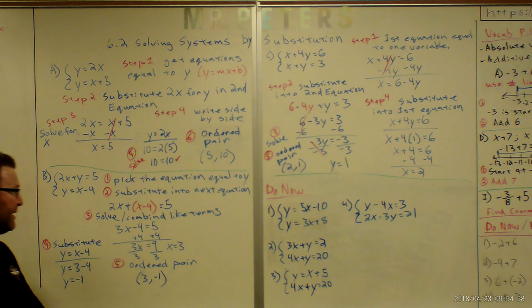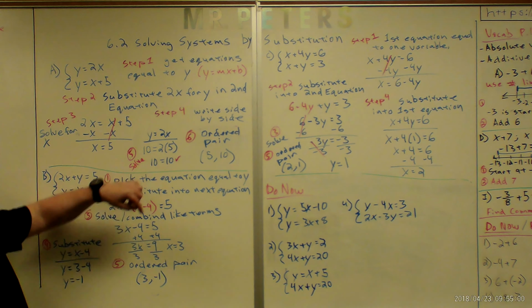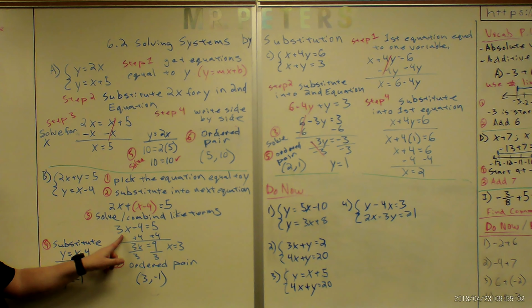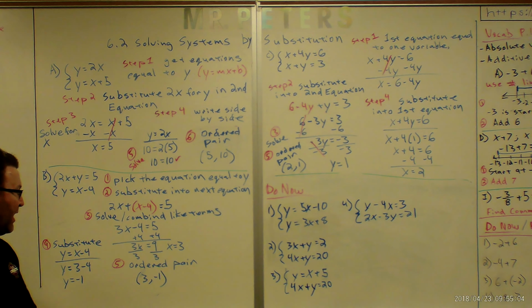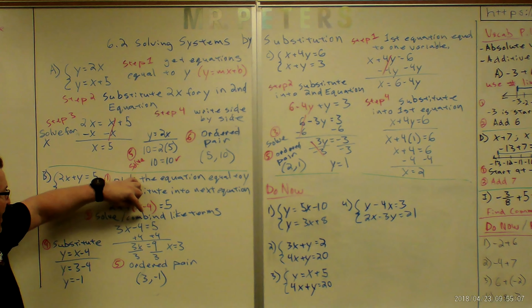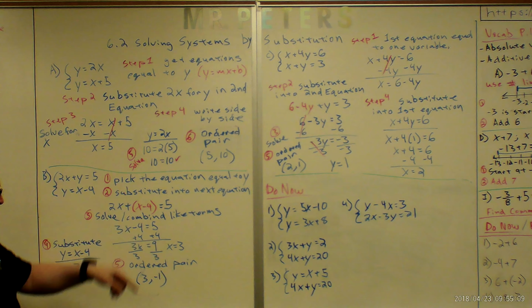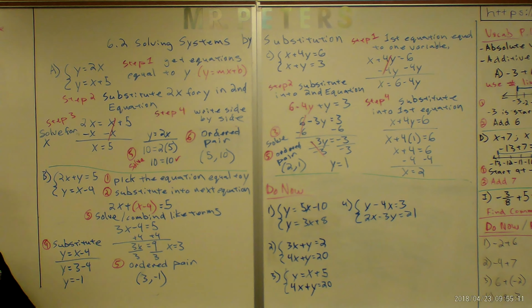First thing we're going to do is simplify. What's 2x minus 4x? 3x, right? And then we have bringing down our negative 4, bringing down our 5. Any questions so far?